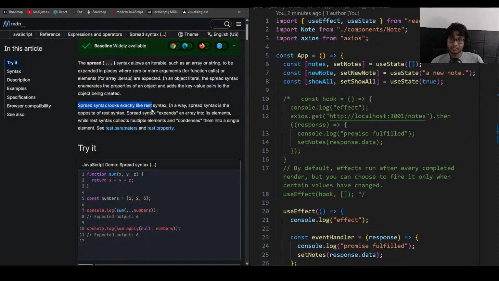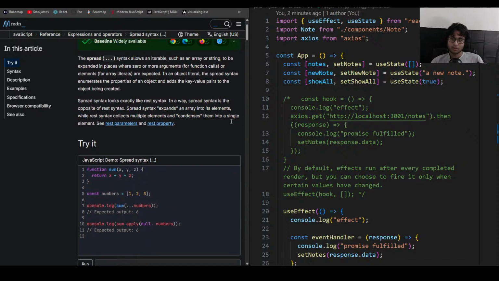Spread syntax looks exactly like rest. In a way, spread syntax is the opposite of rest syntax. Spread syntax expands an array into its elements, while rest syntax collects multiple elements and condenses them into one element.